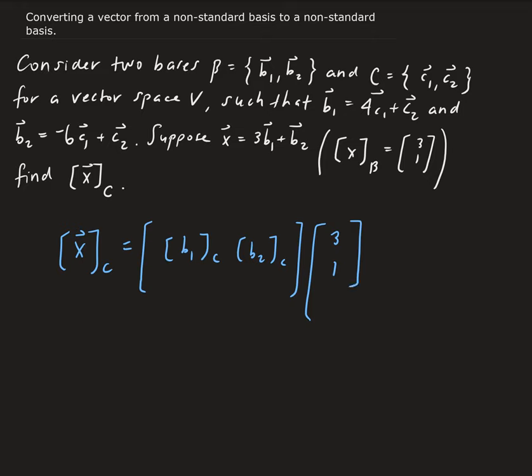And we're going to take that and multiply it by our vector in beta. So we have this. So then from here, we're going to have, this is going to be equal to, so we have beta 1, or vector b1, I should say.